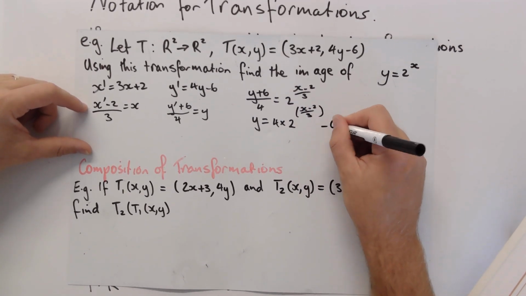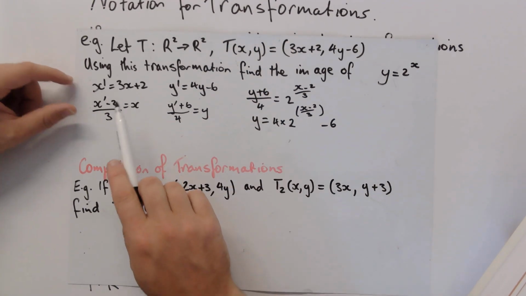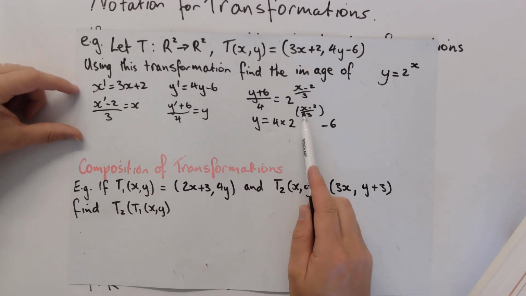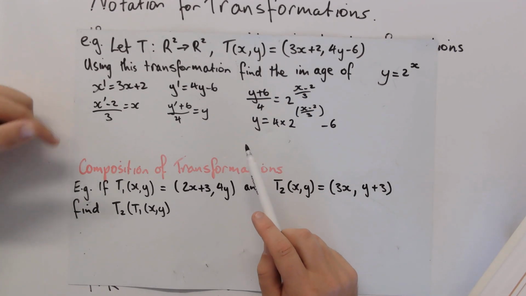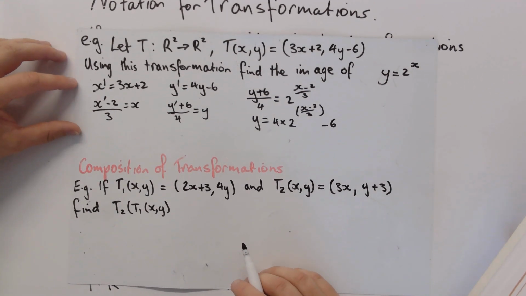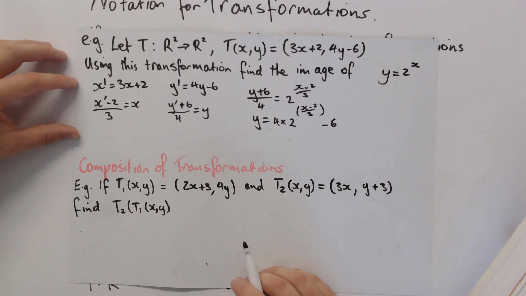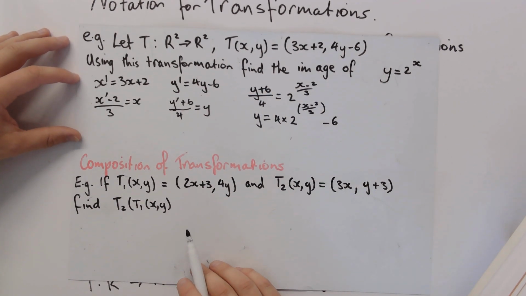Now you also note here, I started off with 3 as my coefficient of x. Now look, we've got that 1 on 3 happening. So in C, we get that language with our 1 on n language for our dilation factors that we've been using previously. Now the next little bit is about composition of transformations.